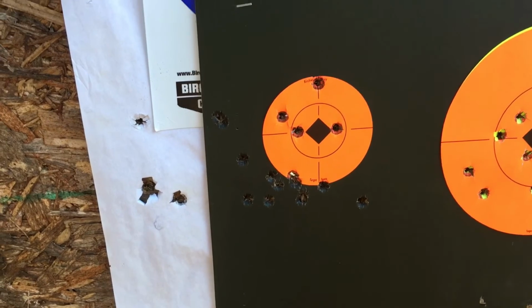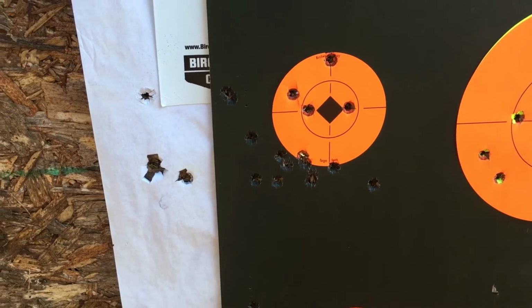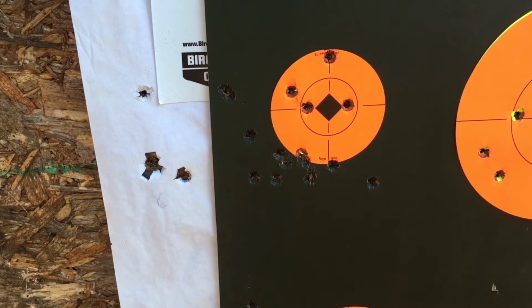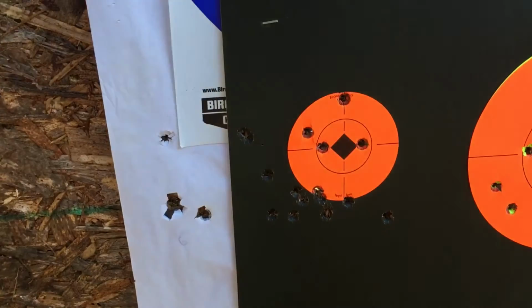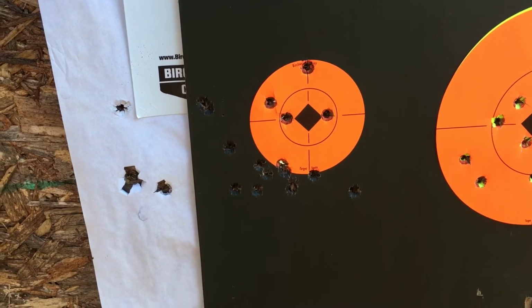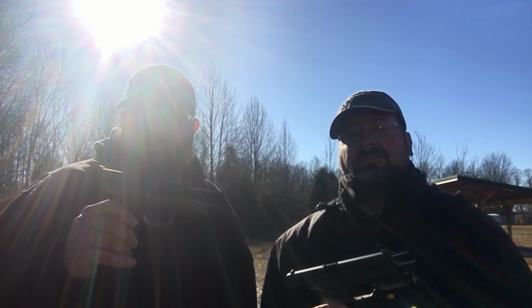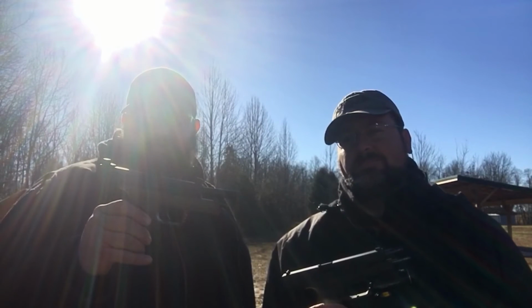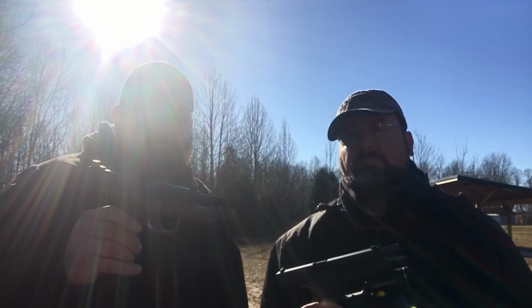I'm not making excuses or anything, but we are both wearing coats, and I'm wearing gloves, and we've got layers on, so that may also be restricting our movement a little bit. Yeah. Now the wind is terrible. My hands are frigid. I think we've had enough of the cold today. Definitely going to put some more rounds through this, see if I can bring my group back to where it needs to be. I don't see that being a problem once I get some more trigger time.